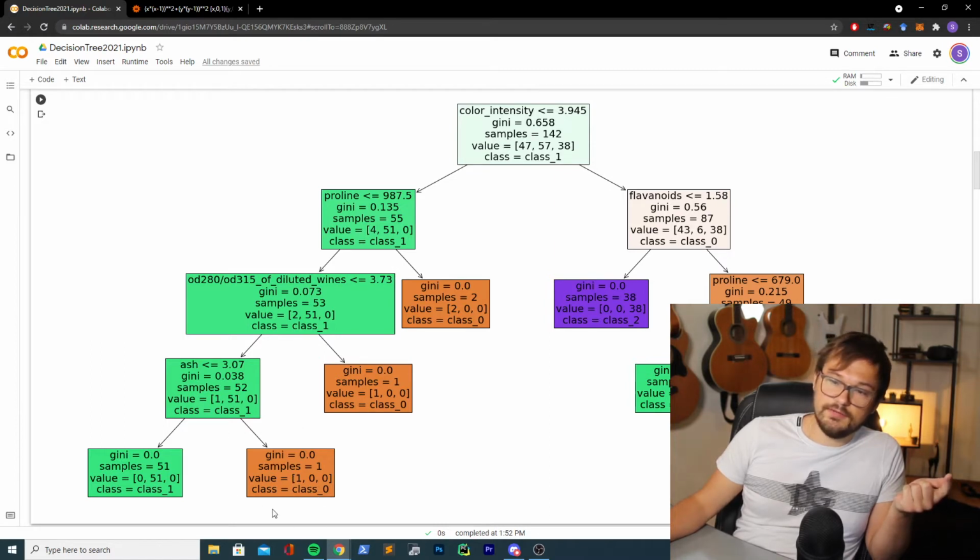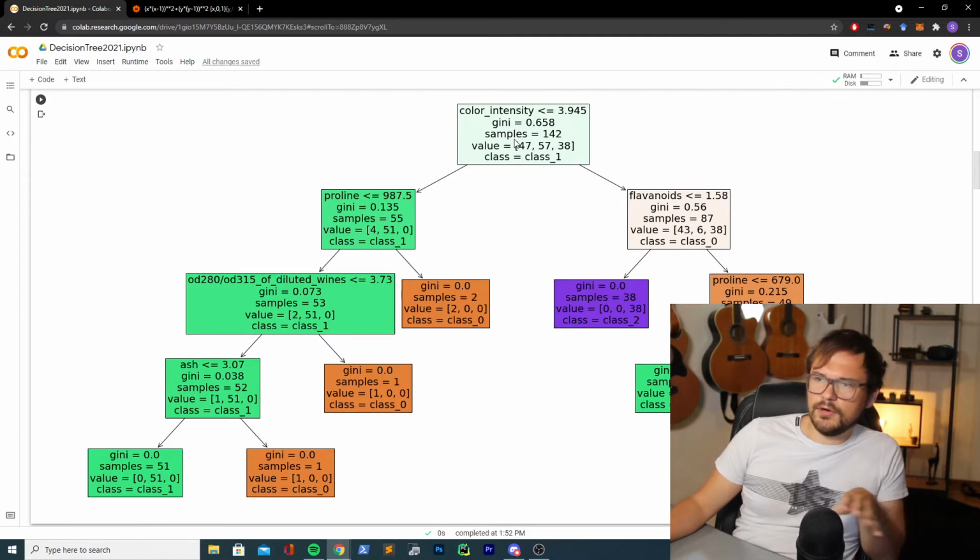So this leaf is pure, this leaf is pure, this leaf is pure, and so on. Basically the last nodes. And in between we have these so-called impure nodes. An impure node is really where the actual decision is taken. And you just follow them down the line until you get to a pure node, and this is how you would predict with such a decision tree. And it's really also all that matters.